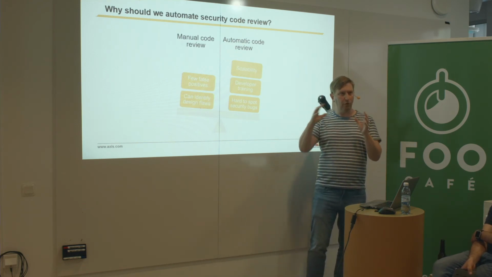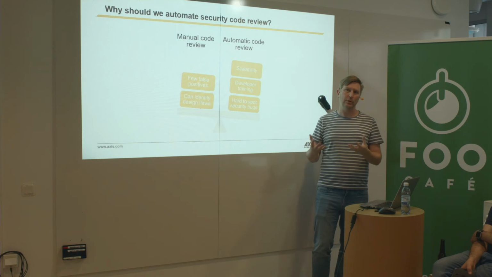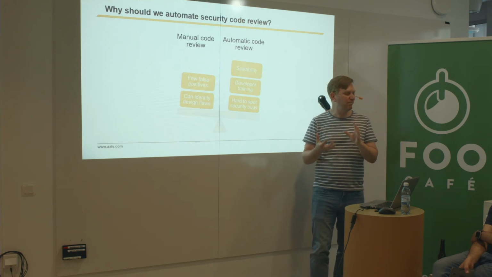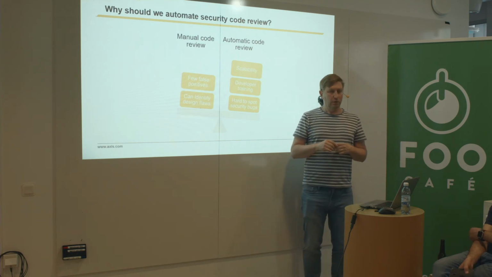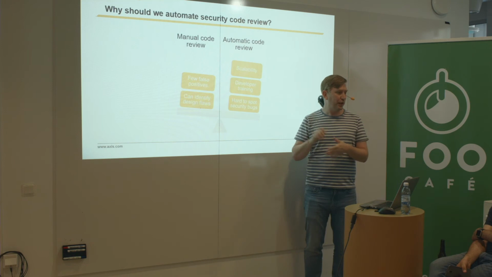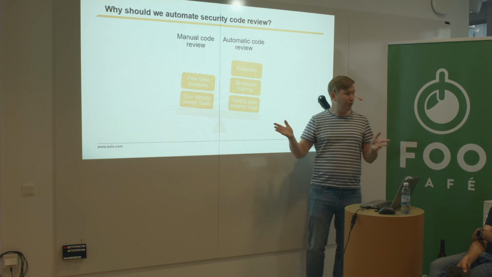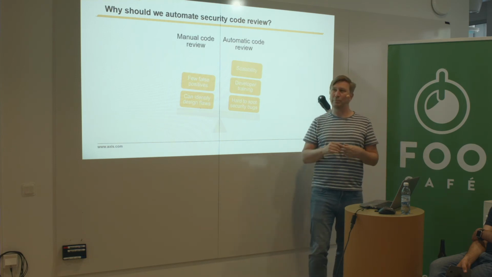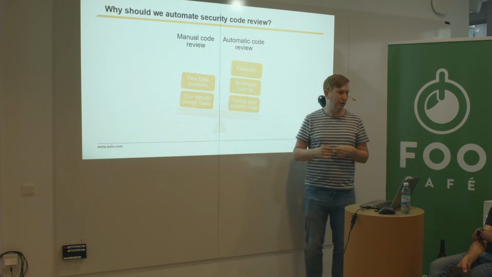Training your whole developer community to be able to do manual code review is not trivial. So then you could consider doing automated code review instead. It has some benefits. It will scale well. Tools will just walk through your code and find all sorts of problems. They will look for all sorts of problems as well, because tools don't get bored and they can keep many things in mind.